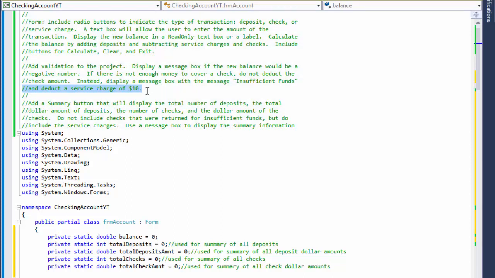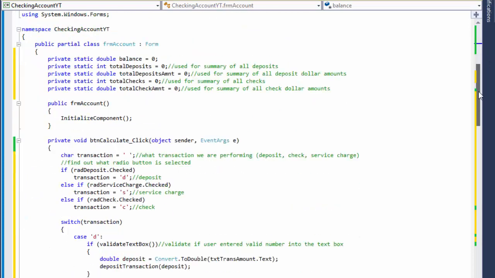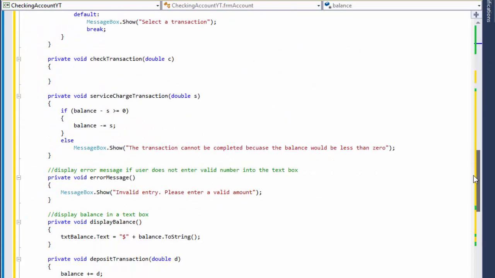Now the balance can go to negative. Let's say I have a balance of $5 and I try to withdraw $10. It will display insufficient funds, charge me $10, so now the balance will be -5. So that is okay. That can happen even in a real bank. In a real bank you can go into a negative, but it won't let you clear the check. It will simply add the service fee that the bank charges, and that's what we have to do here.